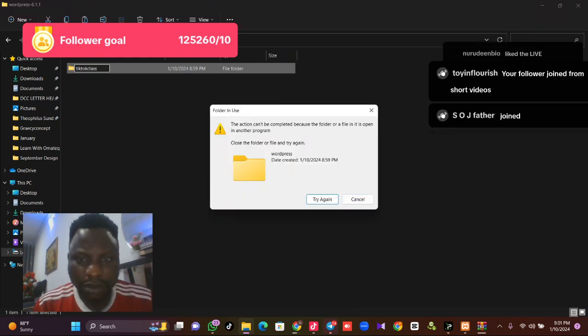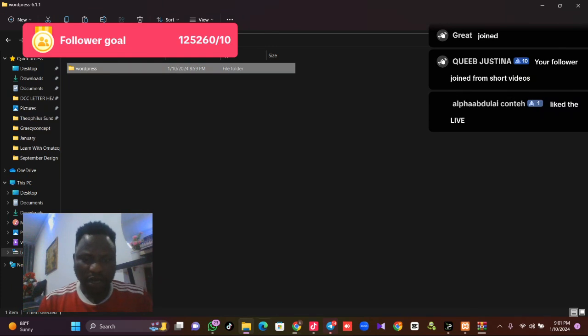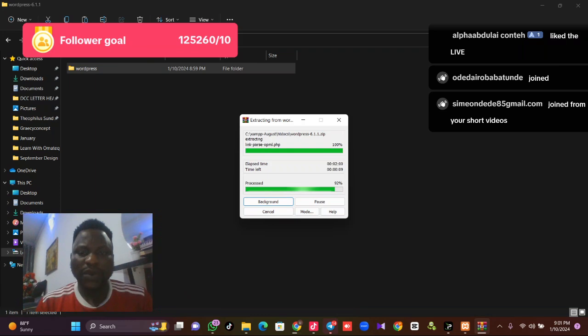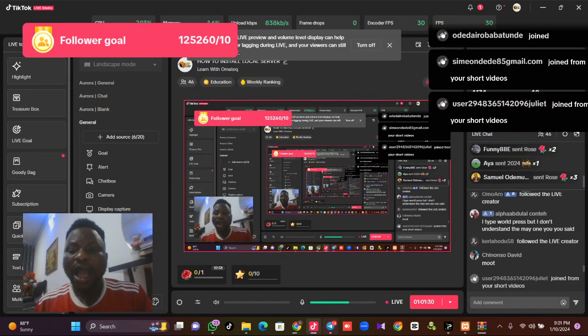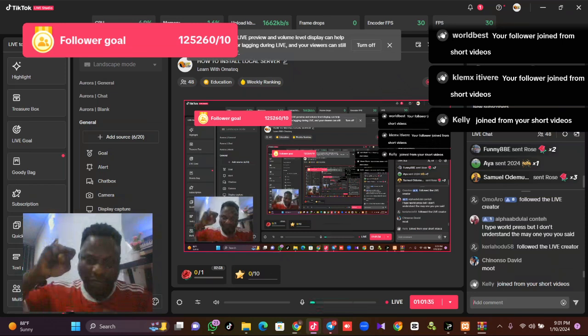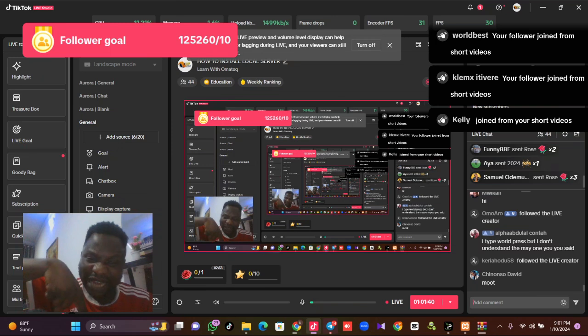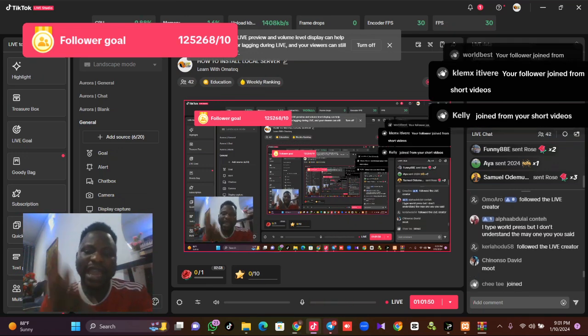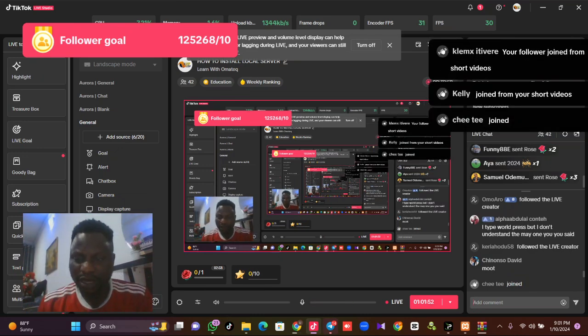If you open this folder, okay. Sorry, it's still extracting. So after that, you have to rename that folder, then cut that folder. You cut everything, cut the folder, and take it back to the htdocs and paste it there. Is that okay? So I'm going to rename that folder, then cut the folder and take it back to the htdocs.